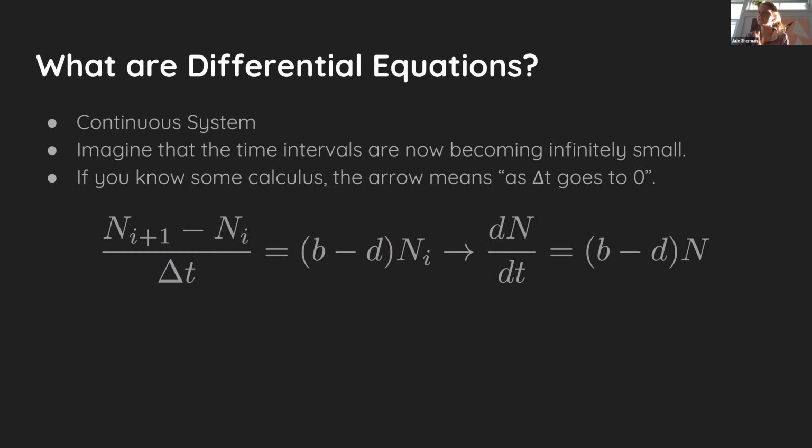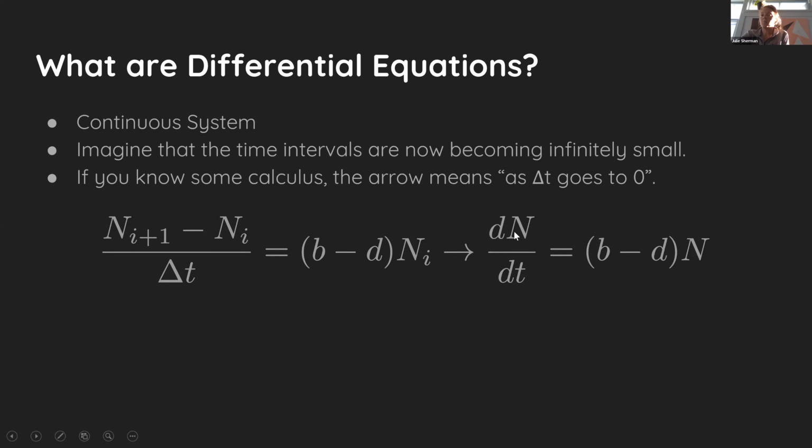from a discrete time system where things only happen once a year in that last example. Things happen all the time. So instead we change our delta t to a number so small that it's practically zero. It's basically continuous now. And that's what we mean by a differential equation.